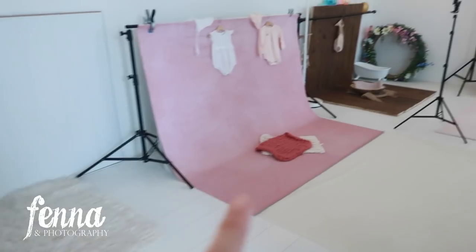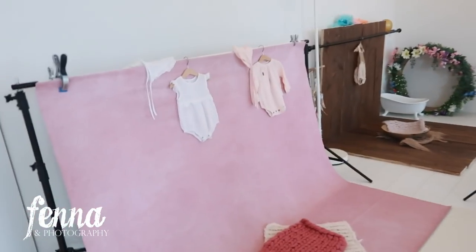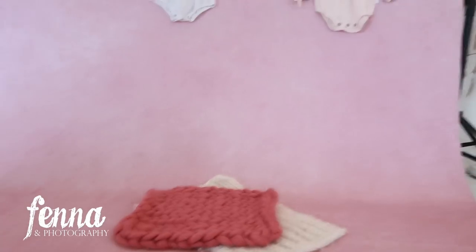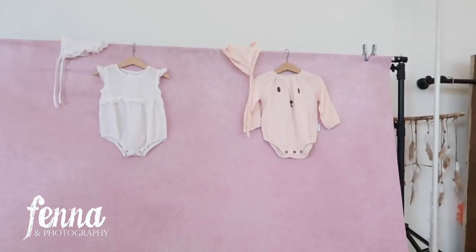Okay, so this pink one I haven't pulled out in a while because I think it's a little bit too short. But the mom requested this pink one, and if the baby is sitting here or lying on her belly, it's big enough. You see, it's just a little baby.